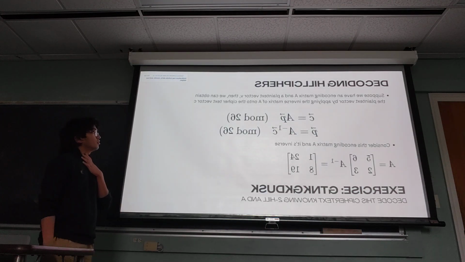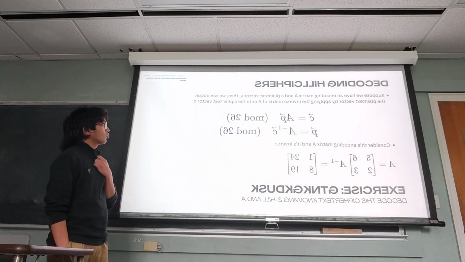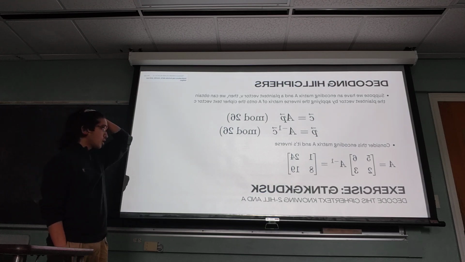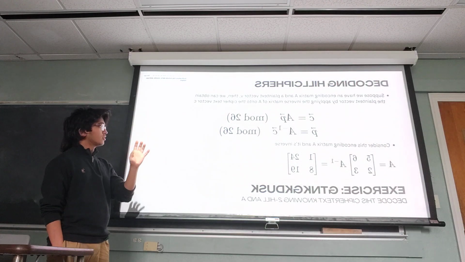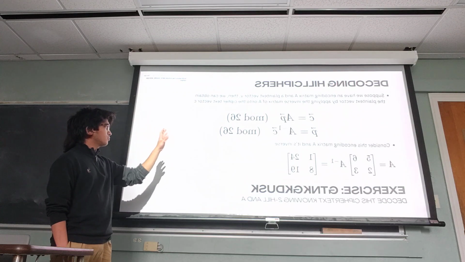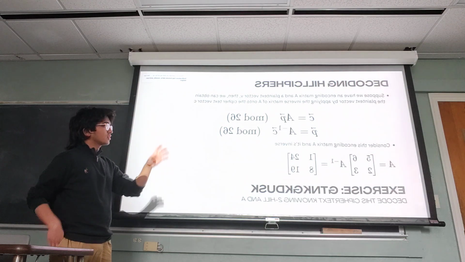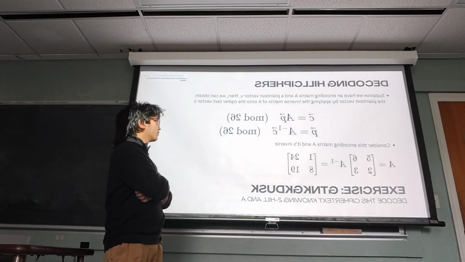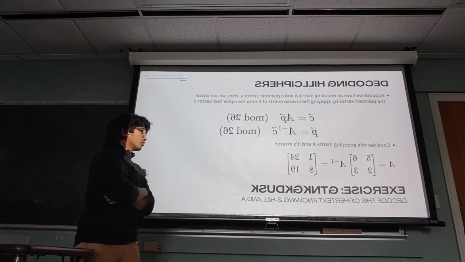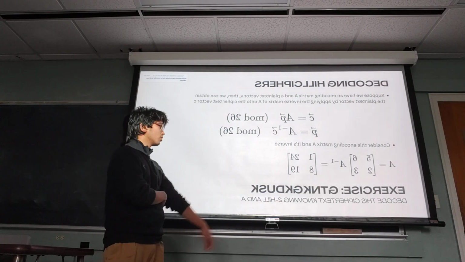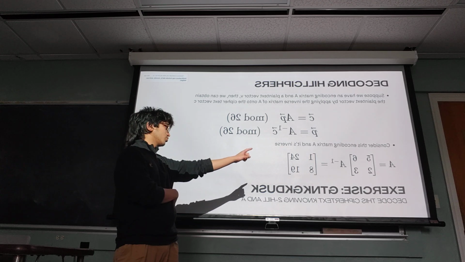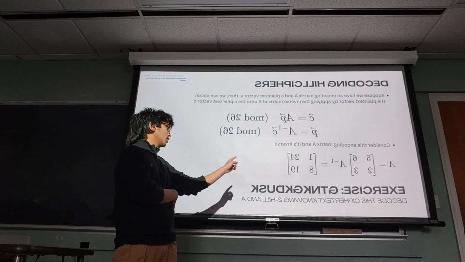So if you wanted to decode a Hill cipher, we'd want to first represent our ciphertext by doing the multiplication of A times the plaintext vector, and then we would get the plaintext by doing the inverse of A onto C. So if you want to do this, it's pretty simple, just get the inverse of A. We already computed it for you. So the inverse of 5, 6, 2, 3 is 1, 24, A, 19.